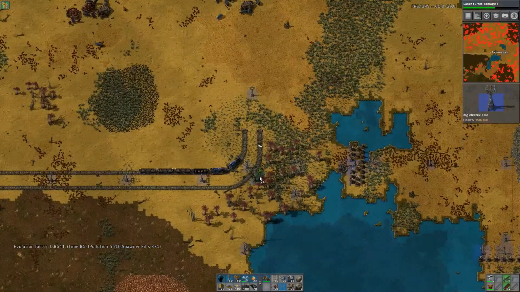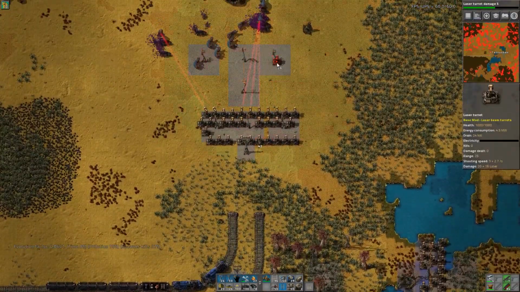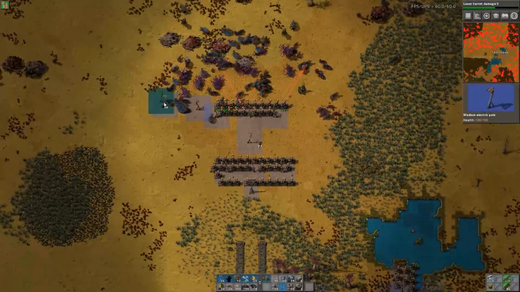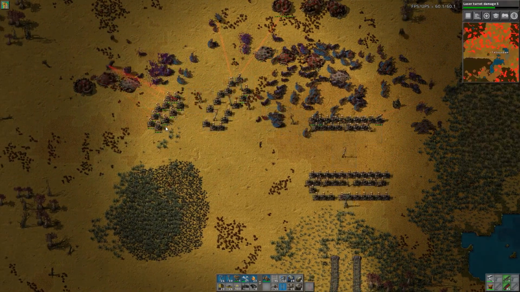And yeah, so we've got the power now connected up here, which is a bit dangerous. If any of these poles get taken out, all the defenses running up here will cease to function and won't work. So we need to get that power pole put back in down in the south.